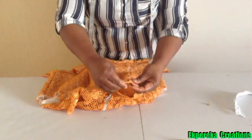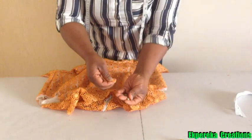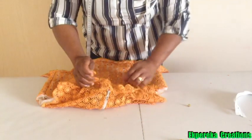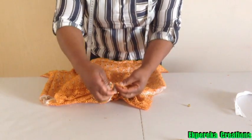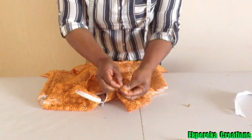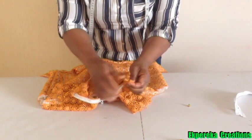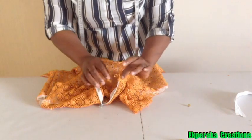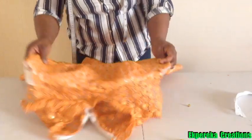I also cut this out for button loop. I will use it for the button. So I've tidied up this side. On this side, I'll fix this. I'll fold it this way, then I'll stitch it for button loop. After that, I'll put it on the mannequin to show you.